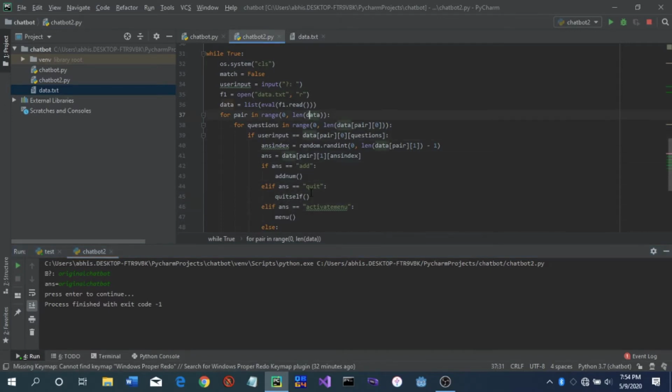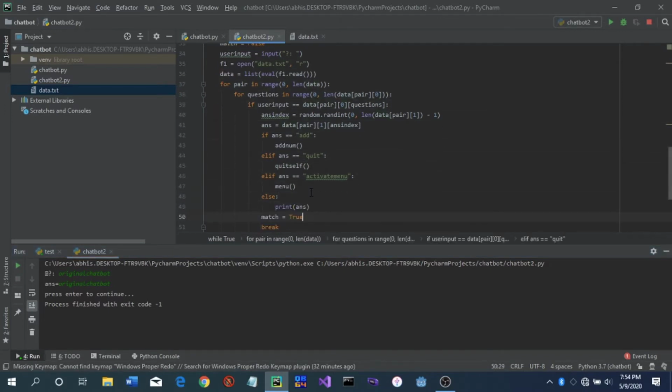So let's go here and just do one more. elif ans is equal to, what did we name it? We named it original chatbot, right? And we don't want to do this menu.